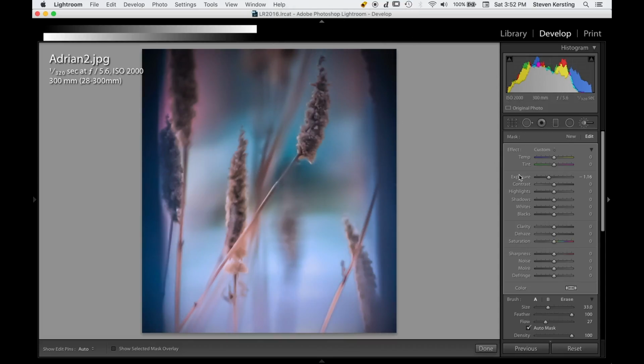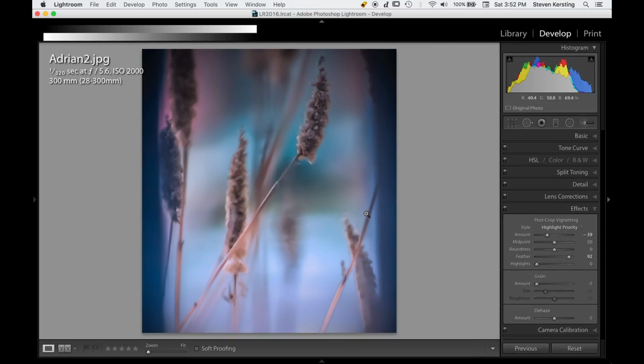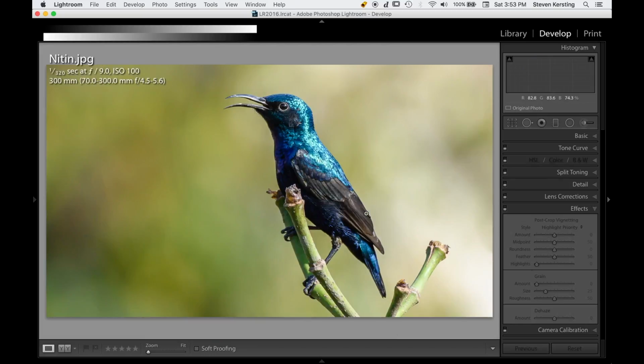And we could mess around with this all we want, but we're not going to make this a great image just due to the lack of sharpness and the amount of noise we started with. But overall, you could have stopped down for more sharpness. Of course, the penalty there is higher ISO or slower shutter speed, and that may not have been feasible or reasonable in this situation. All right, let's look at our next image.